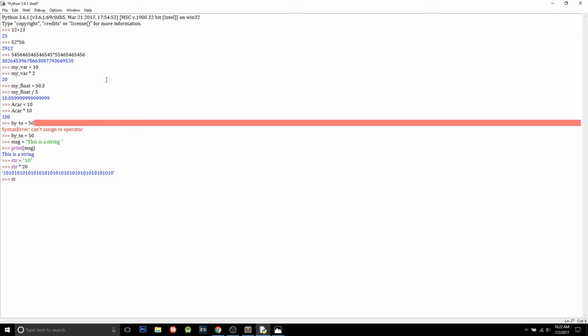So let's say string equals name. String into 10. As you can see, it prints out name 10 times. So even though a string includes a number, it won't be useful in mathematical operations, but in different operations you can use it. There's another method to use the numbers inside a string to operate in math as well, which I'm going to be talking about in the coming videos.